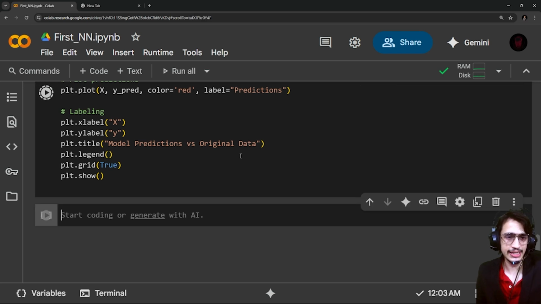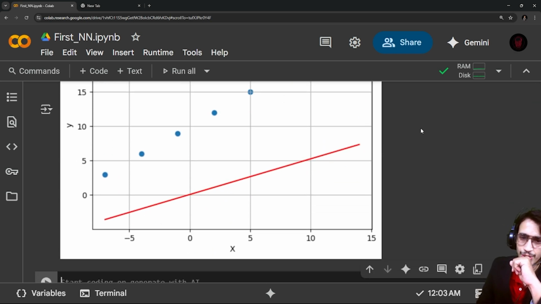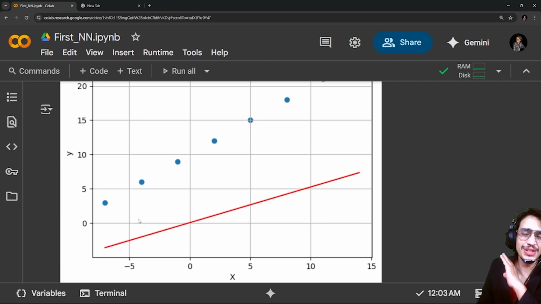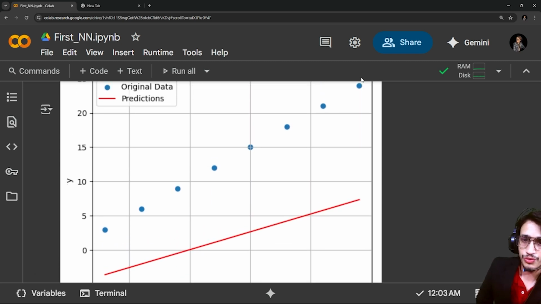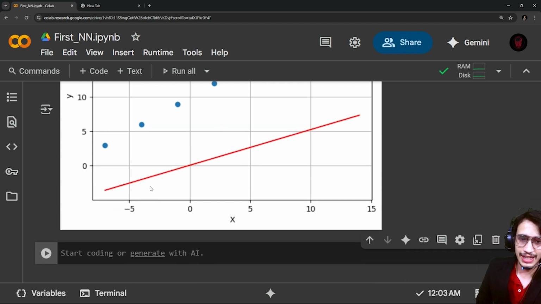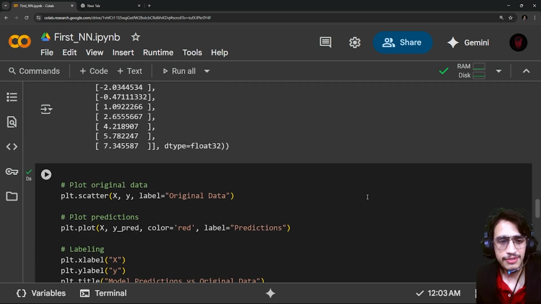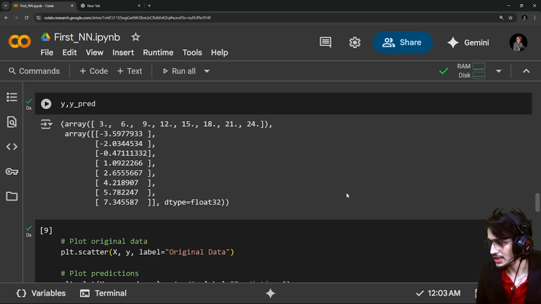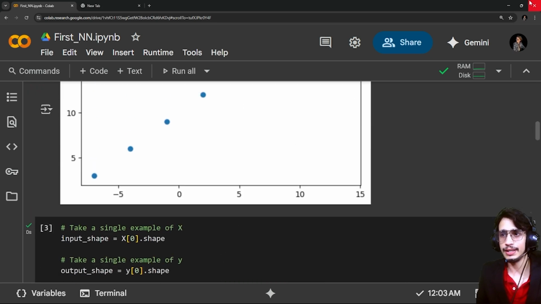But let's see this on a matplotlib plot. Our model is not doing well. The regression line should go one way, and it is going like this.